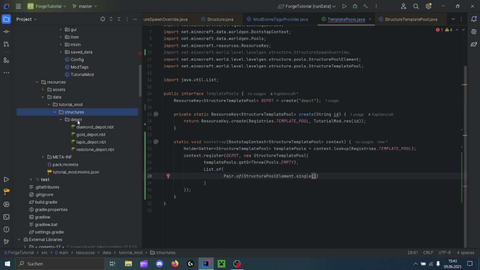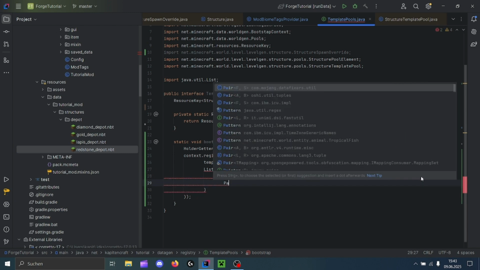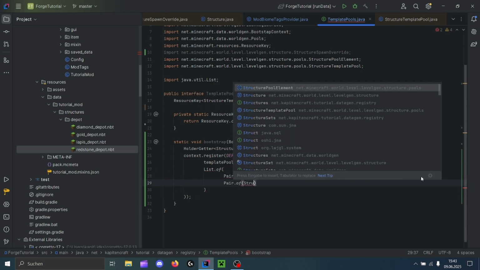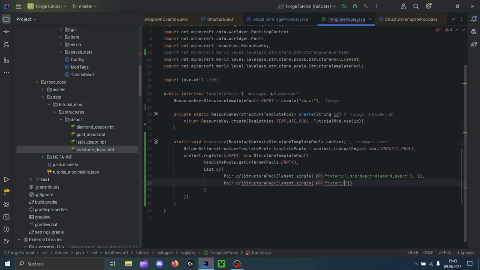So now we take a look at the data structure: data, tutorial mod, structures, depot slash diamond, gold, lapis, and redstone depot. So we use tutorial mod colon depot slash diamond depot for first, and then we can add the weight at the end. Now another pair, structure pool element single tutorial mod depot slash gold depot, which gets a weight of 2.